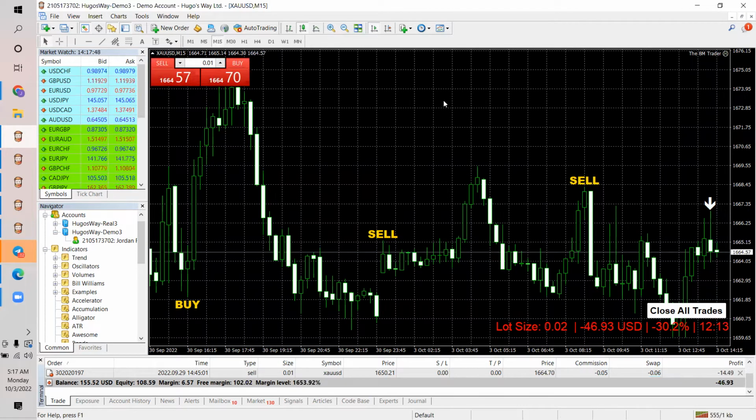So again, swap fees are more so just something I want you to pay attention to, and that's assessed every day that the trade is open after 3 p.m. Mountain, 4 p.m. Central, 5 p.m. Eastern, and 2 p.m. Pacific.